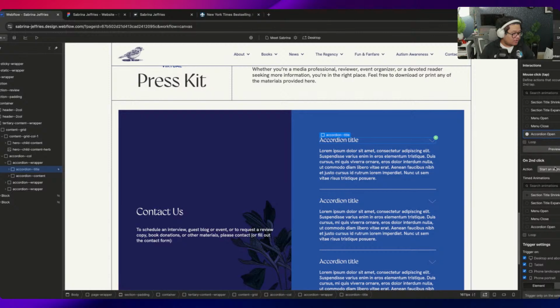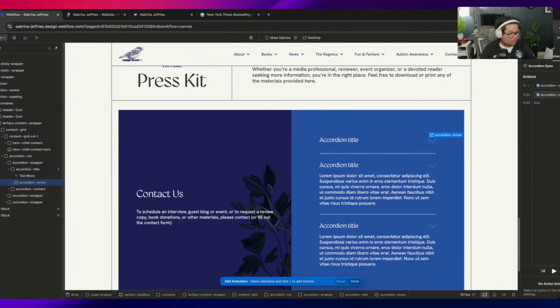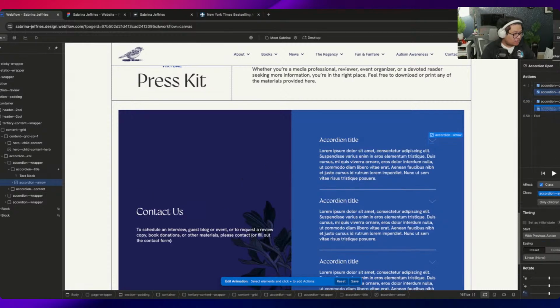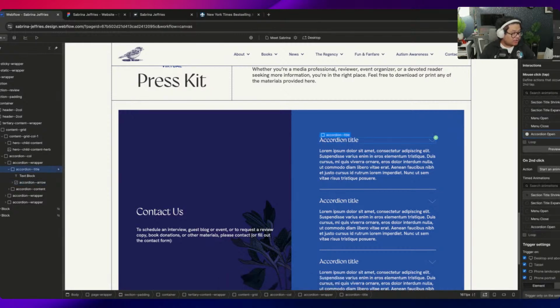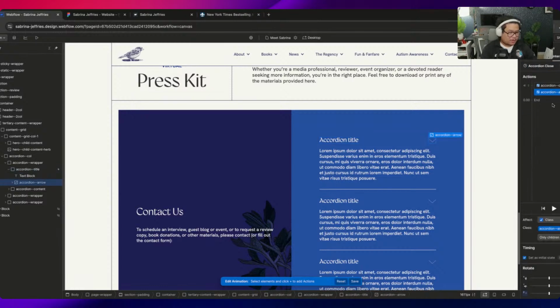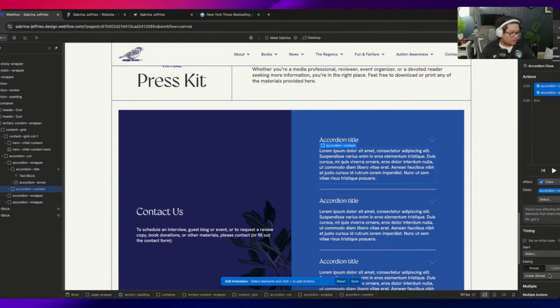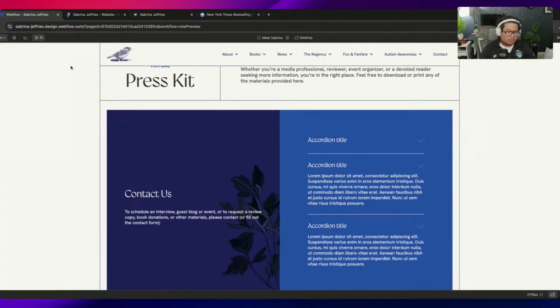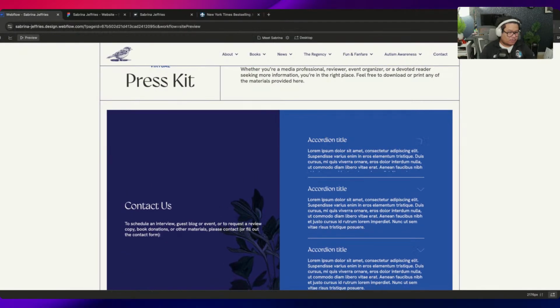Actually, no, let's delete that. I still need to do one more thing. This arrow needs to, in the beginning, rotate at 0. And then we're going to rotate it -180 so it flips and it's on ease. Save. And now I can duplicate this for the close. Delete both of these, and this rotate goes back to 0. This size goes back to 0, and this is not initial state. Ease, preview, and there we go.